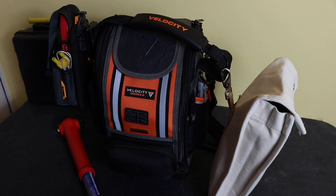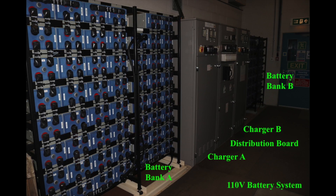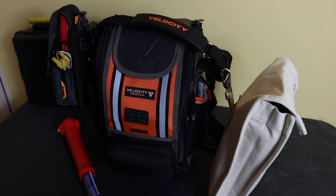Welcome back to the channel. Following on from my last video on the Knipex and Laser VDE torque wrenches, I thought it would be good to go through my actual setup for working on battery systems. The battery systems I work on range from 48 volts up to 220 volts, made up of individual cells from 2 volts up to 6 volts, providing backup supplies to protection systems, DC lube wall pumps, fire systems, and other critical plant systems.